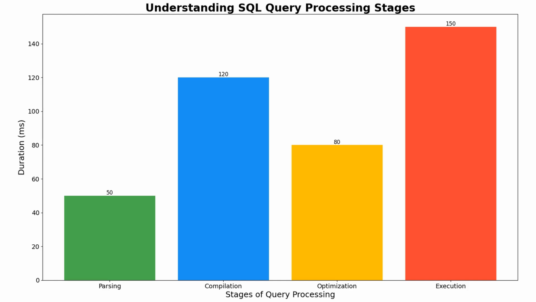Even though optimization is smaller in duration, it still plays a meaningful role, and it can be influenced by keeping statistics up to date or rewriting certain queries for efficiency. The annotations in the chart make it straightforward to see which stages will yield the greatest benefits when optimized. So there you go. The stage labels directly map to our discussion of parsing, planning, optimization, and execution in this lesson.